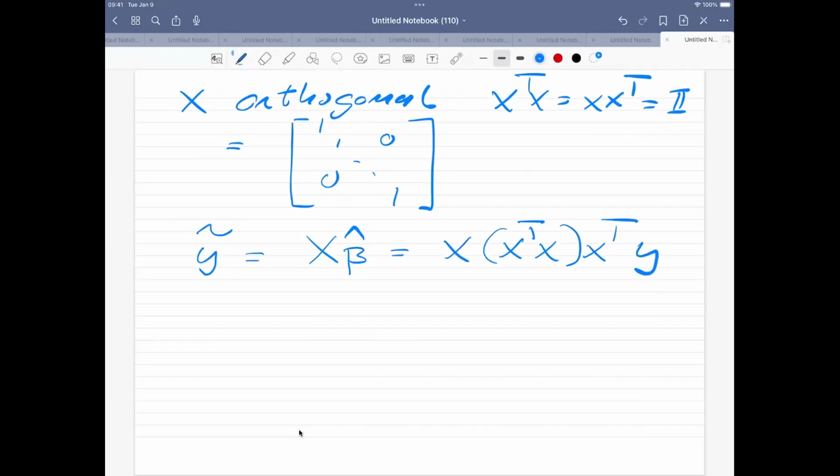So if X is an orthogonal matrix, what is our model like? If you look at that expression, it's equal to y, right? Correct. So this means that y, if I do that, this is just the identity matrix. And then I have the identity matrix multiplied with the identity matrix. So that's the identity matrix squared. So this is simply y. That's actually a useful test of what is going on.